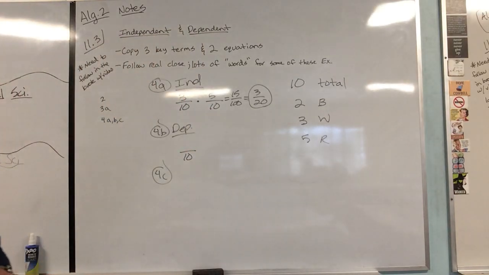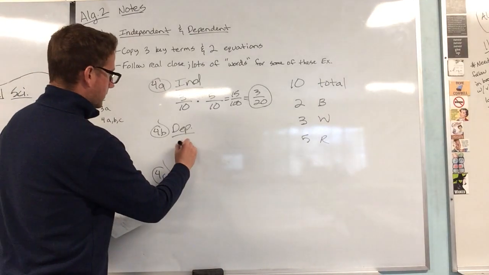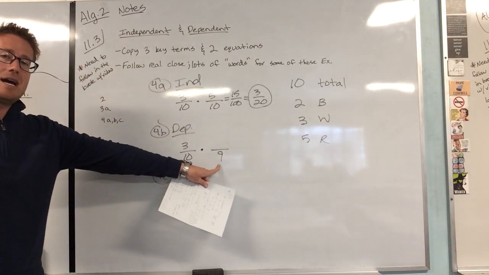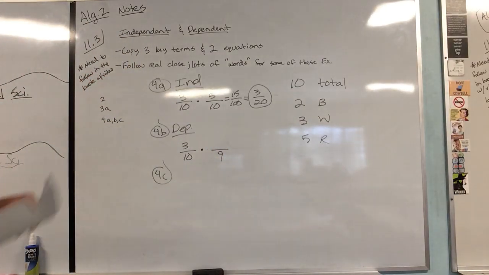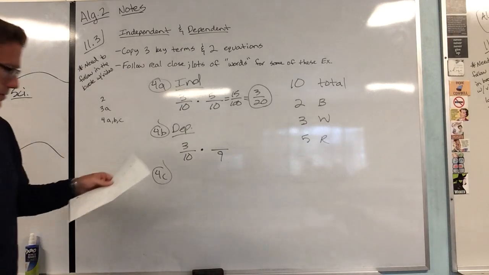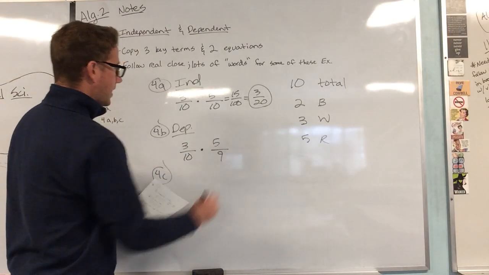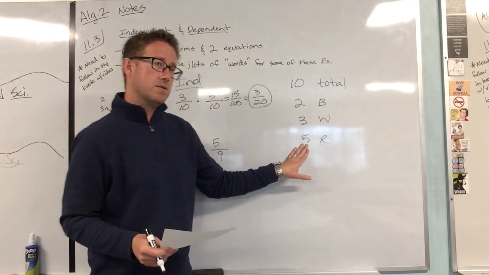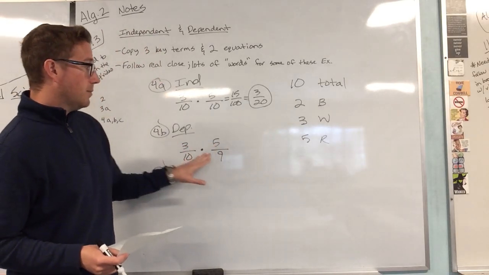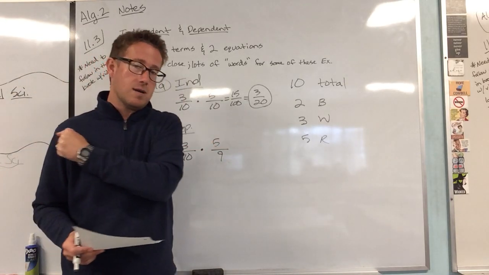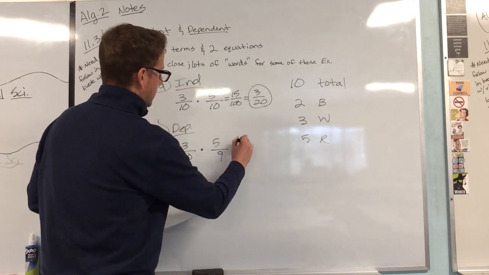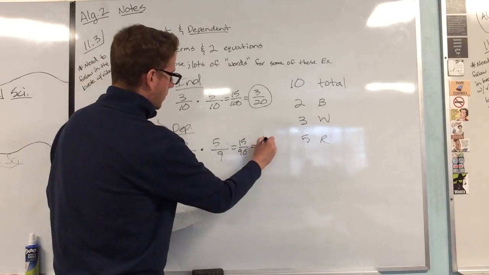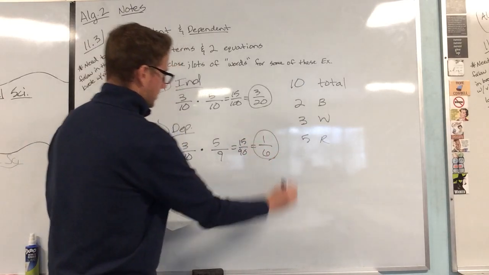All right, now the first one is the one that has the 10 because we haven't taken anything out. So they're saying, you select a white bead, well, there's a 3 out of 10 chance, but we don't put it back. So our total drops to 9. And then the second one is saying, then select a red bead, 5 out of 9. The number of reds didn't change. We didn't pick a red the first time. We picked a white the first time. But the total changed because we kept that white bead out. So multiply these together, 15 over 90, reduce it down, 1 over 6.